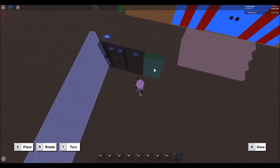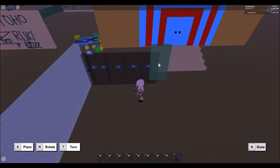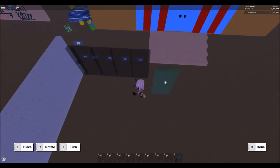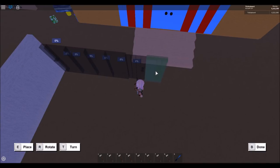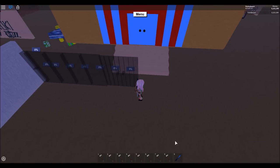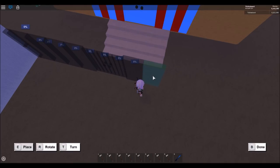And then you're going to place 2 doors. So just place 4 of them going along like that, and then press B, and then go and get the door blueprint. Or you can use glass doors, it's up to you. Then just place 2 of them like that, and rotate so the doors are facing the right way. And then press B, and go and get the 4x8 smooth wall, and place another 4 of them going along like that.